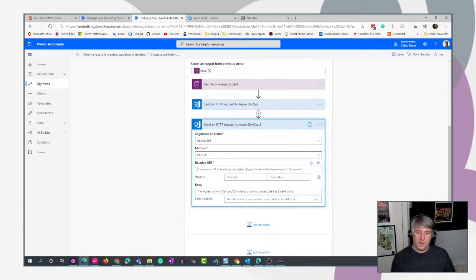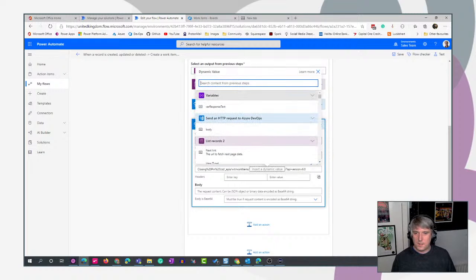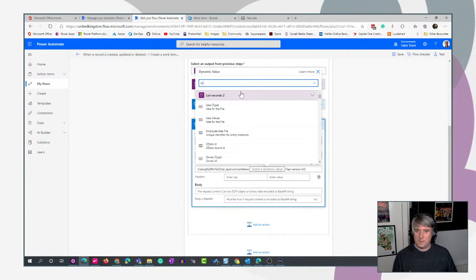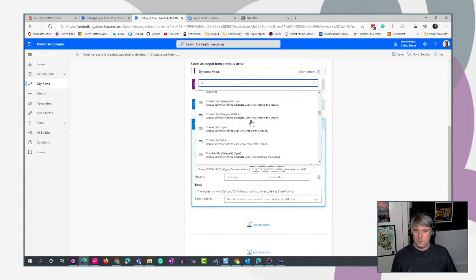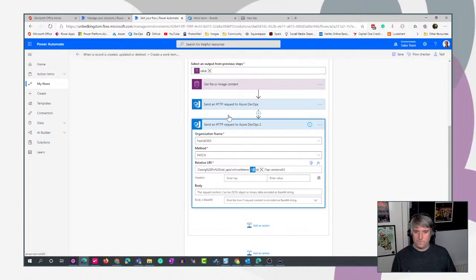The relative URL that you need to send the patch request to is that. You've got the work item ID in there. So I've seen that, I've just copied that and pasted it somewhere else. So the project again, APIs, WIT, work item. So same as we did in the previous steps on the previous streams. If we add some dynamic content in there, ID. Scroll down. Yeah, that's as good.